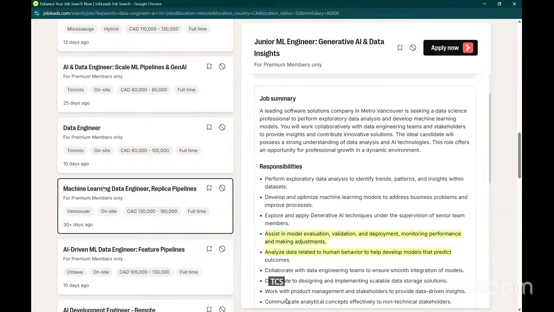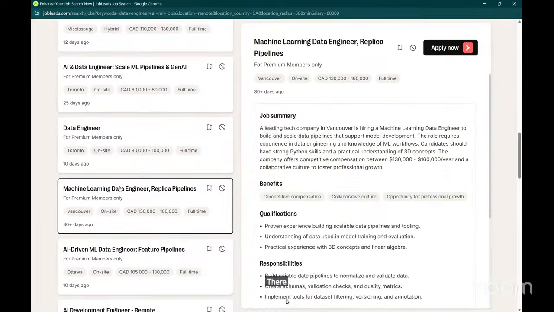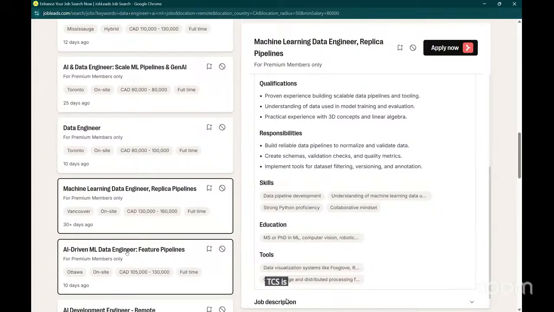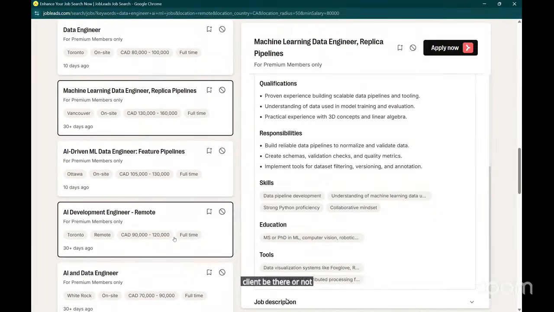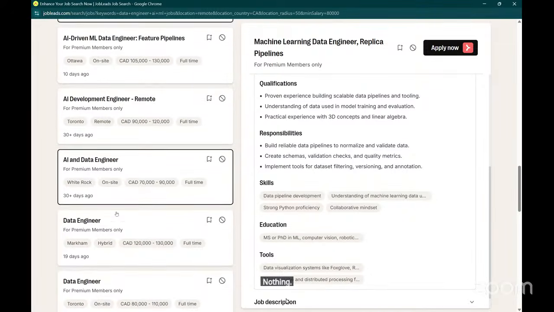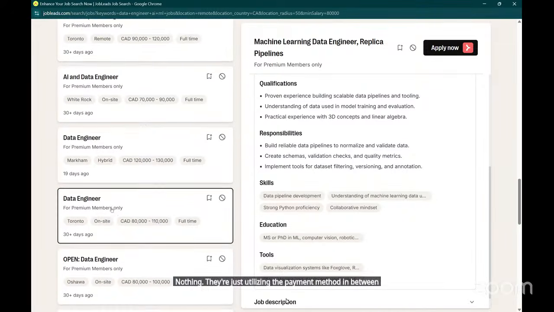There is no relation between the client and you. No relation to you directly. TCS is responsible for you, for your job, your pay, anything. Client be there or not there, TCS will pay you. But in the previous case which we are discussing, if a client was not ready, you do not get salary. They're just utilizing the payment method in between you.